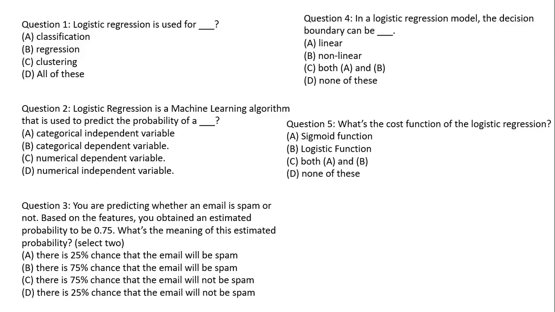I don't know what I've been doing for the last 2 hours, but we have been talking about the S curve, right? S curve maps a value between 0 and 1, and we have been saying we are selecting different thresholds to either map it to 0 or 1 or multiple classes. That's what the whole game is all about. That's why we are using the logistic function to find out the probabilities of the classes. So what's the answer?